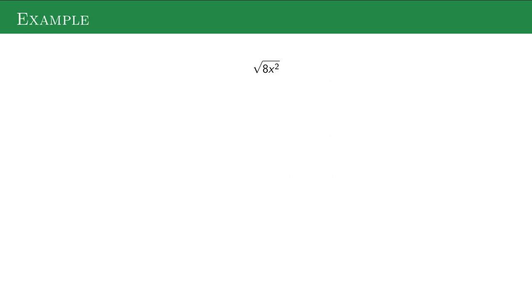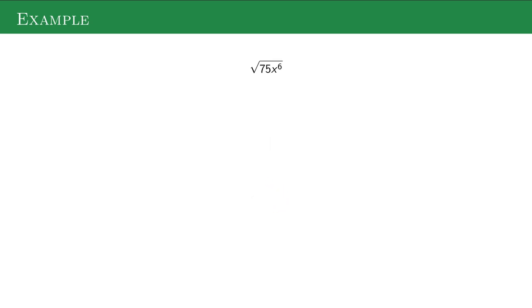So I had this example, the square root of 8x squared. I just do the square root of 8. That's 4 times 2, and 4 is a perfect square. It turns into 2. So I just did the 8 and turned it into that square root. I still have the x squared left. If I just focus on the square root of x squared, we talked about this before, a square root and a squared cancel out, and that just gives me an x in my final answer. So this simplifies to just 2x square root of 2, and that square root of 2 doesn't change.